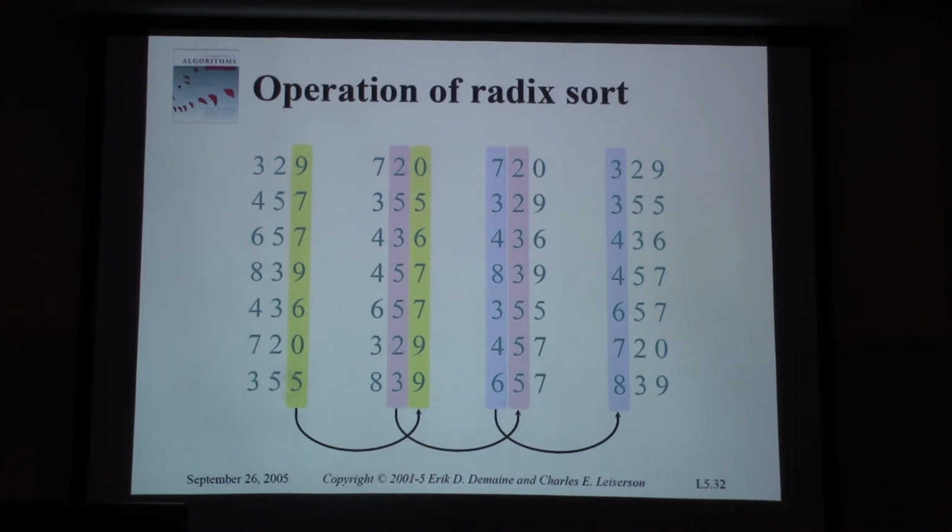Complexity of radix sort? Well, you could say it's theta n, but precisely you should consider the fact that each number has a certain number of digits. And so, since each number has a certain number of digits, we need to split them into the queues and merge the queues as many times as there are digits in each number. So if the number has 3 digits, we have to do it 3 times, and if the number has 25 digits, it's 25 times, but we don't do any comparisons.